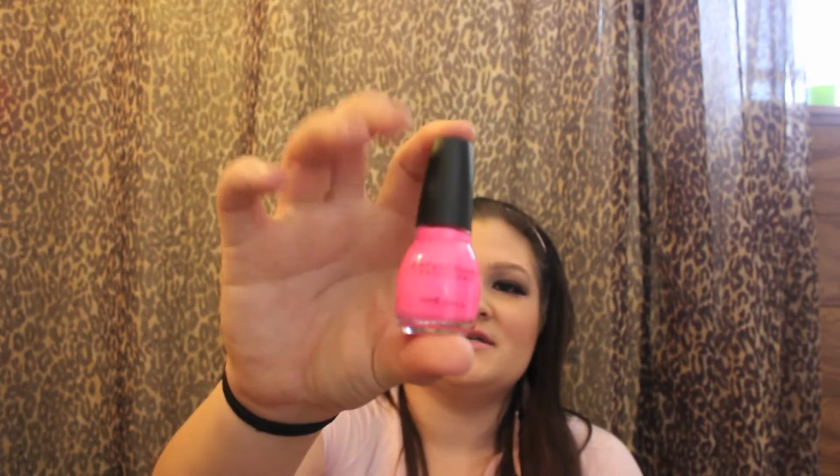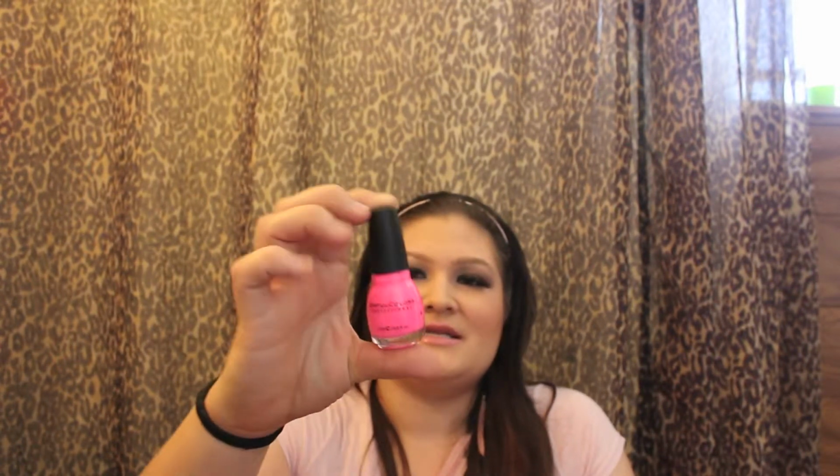And then this other really bright color I got from Target, it was like $2.99, and is the Sinful Colors nail enamel in 24/7, and it is a super bright color. If you are somebody that loves neon colors, or you don't want to commit to, like, say buying clothes for color blocking and doing the neon color trend right now, doing your nails is really awesome because it's cheaper, and you can always take it off, and it's just something that's really cute to poke out when you have your nails on, or if you have some sandals on. And this one's just really cute and pretty, and it was inexpensive.